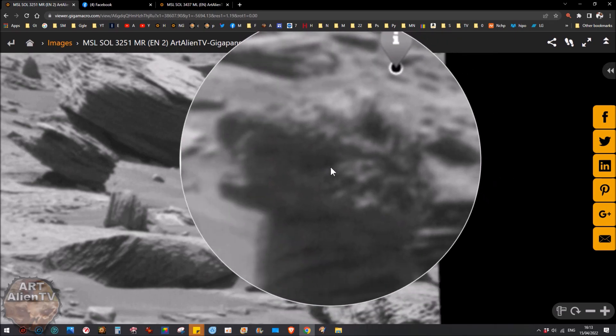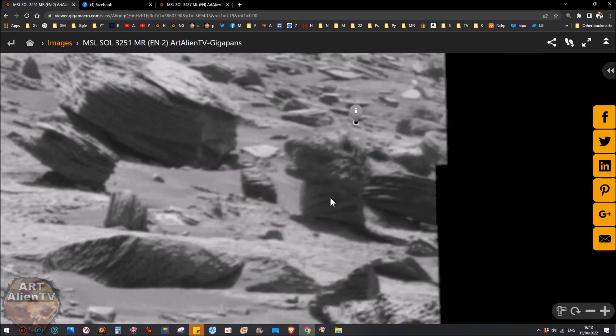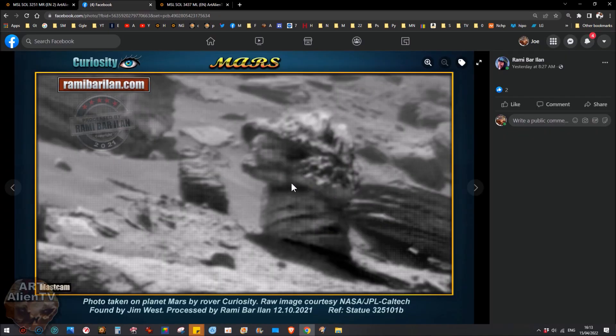And we've got this rather strange thing on top of this little column or plinth. I think this was placed on top of it — in other words, this is artificial. Now I don't know what this thing on top is, but it does look very, very odd indeed, and looks like a skull. So this is yet more evidence of things being placed carefully in these areas. They're not just randomly lying on the ground. A lot of these things were placed there. A lot of these things represent burials and structures, or burial chambers. The colour one's really nice. So this was found by Jim West.